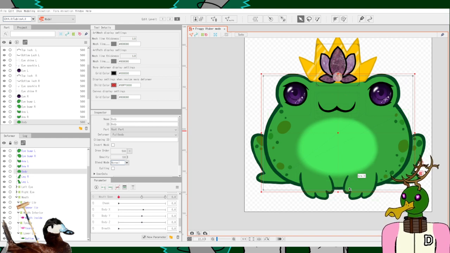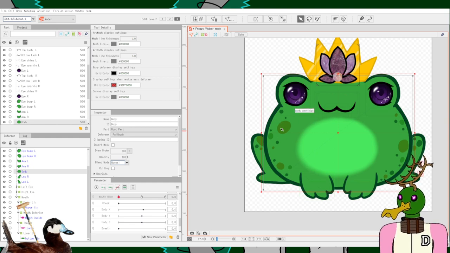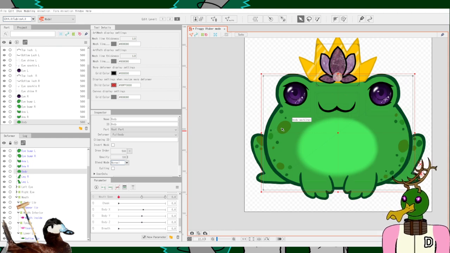I can also mess around with the hands. By setting opacity, I've got the markings here.